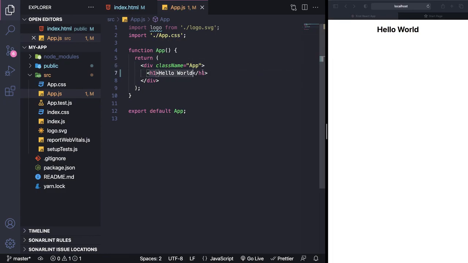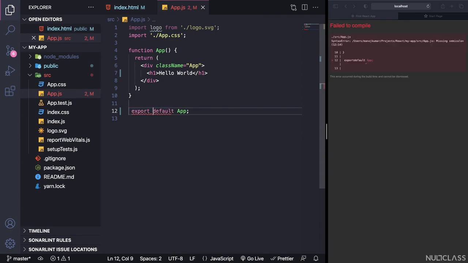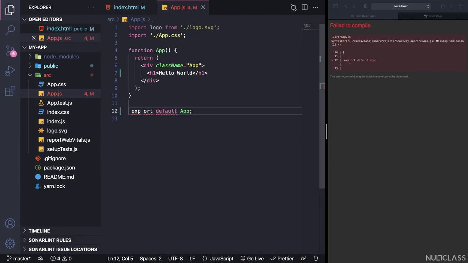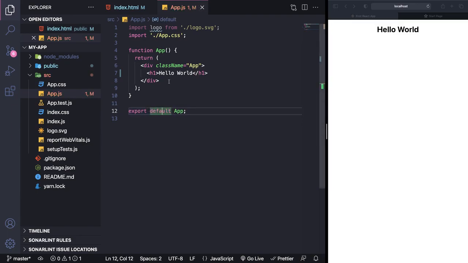This h1 is inside this app. This app is a function which has been exported, with export default app. So we have written an individual component called app, and we have exported it.